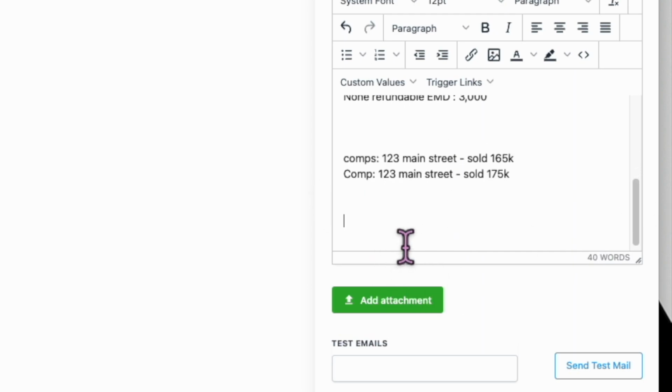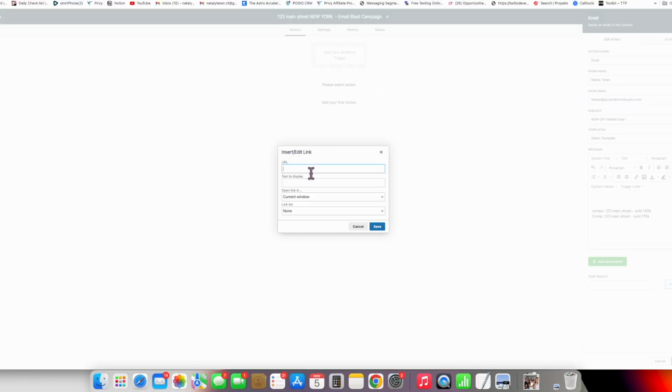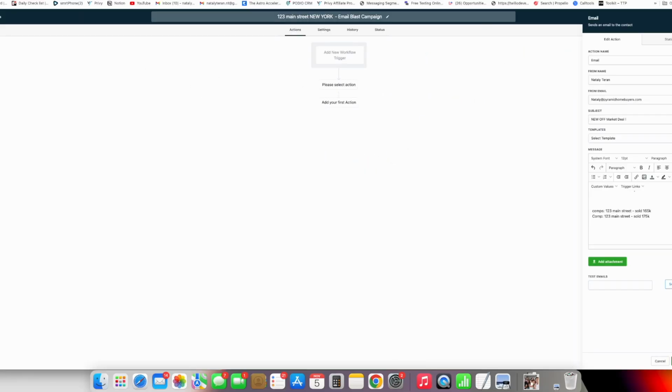Over here, you would put a link to the pictures. So if you're using Dropbox, or if you're using Google Photos, whatever it is, you can attach a link here. You click on this link button here, and you would drop your link here. Let me use a link of anything.